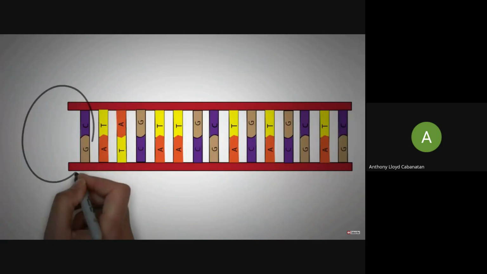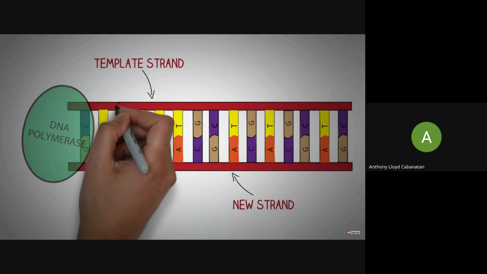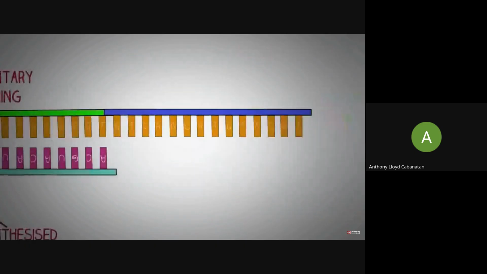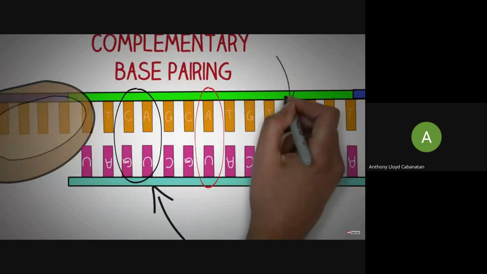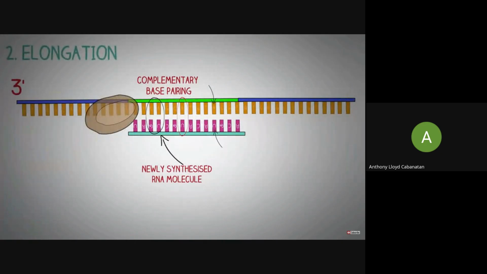In the previous videos, we learned how the DNA is copied by DNA polymerase to form an identical new strand of DNA. In that case, the DNA polymerase added the base thymine when the template strand had the base adenine, and it added the base cytosine when the template strand showed the base guanine, and vice versa. But in case of transcription, the RNA molecule that is produced contains the base uracil instead of thymine. So there are no T's in the base pair sequence of RNA. Whenever the RNA polymerase detects the base adenine in the template strand, it adds uracil in the forming RNA strand. So this is how the enzyme RNA polymerase adds new base pairs in the 3' end of the growing RNA chain, and this is known as elongation.